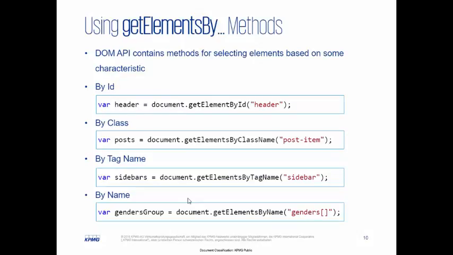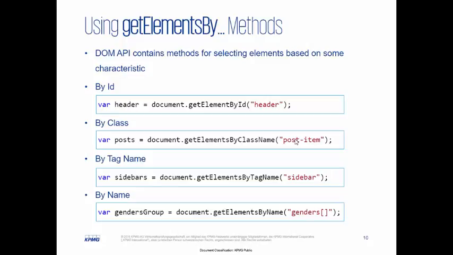So for getElementsBy something, there are a few methods. The first, getElementById. Again, an ID of an element should be expected to be unique, and it will return you the element here. You can get them by class name. Class name could be on any element. So here we are getting any element on the page that uses this class.